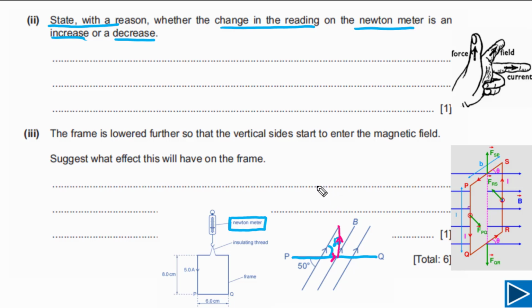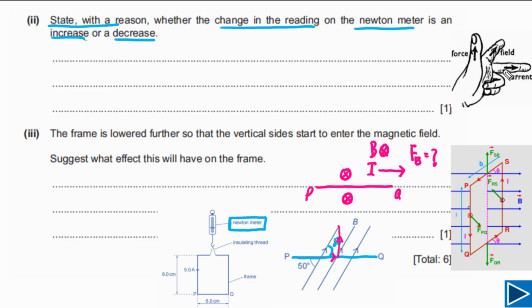So it simply means that if I redraw PQ, this is PQ. This side is P and this side is Q. Now it is simply inside a magnetic field that is into the page. So you can imagine that there is a magnetic field into the page, and this wire is placed inside it. The question is asking us to find the direction of force on this. So B in this case is into the page. This is the external magnetic field. And I in this case is to the right. And we need to find out the direction of the magnetic force.